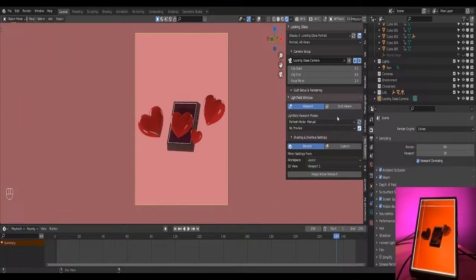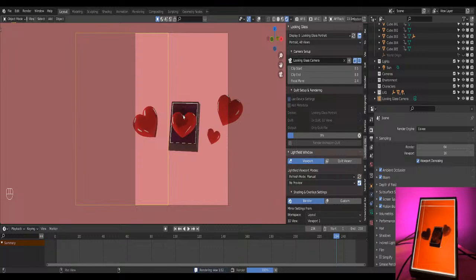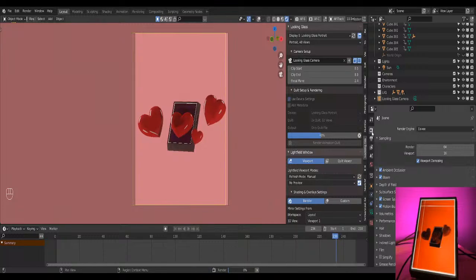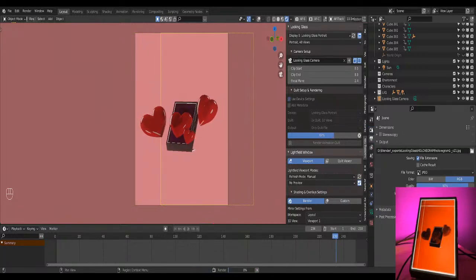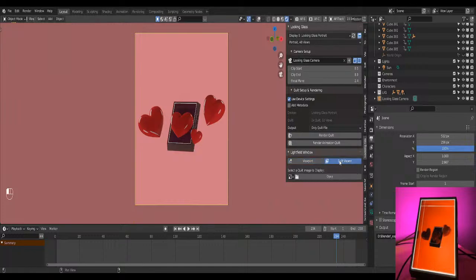So there is some disparity here in the lighting, but we shouldn't see it once we render this view. So we'll render this quilt. It will start taking photos from separate angles here. Just want to make sure that my dimensions and everything is set properly. It allegedly is, so we'll see. Switch over to Quilt Viewer, select the recent quilt render result, and there's our heart.